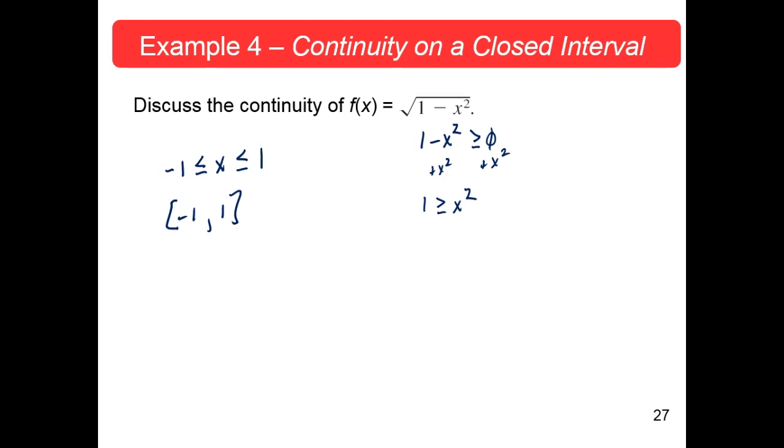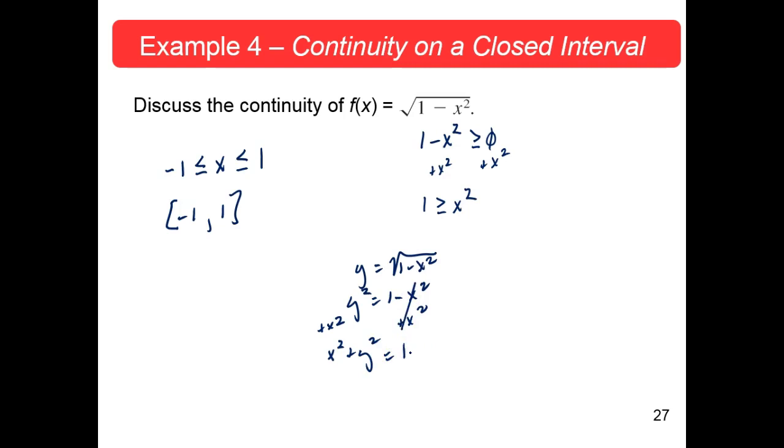Now, the other way to do this, and that's what I thought maybe someone would do, but they didn't, is go back and call that f of x. What can we call that? y is equal to the square root of 1 minus x squared. Square both sides. y squared is equal to 1 minus x squared. And add x squared to both sides. And that gave you x squared plus y squared is equal to 1.